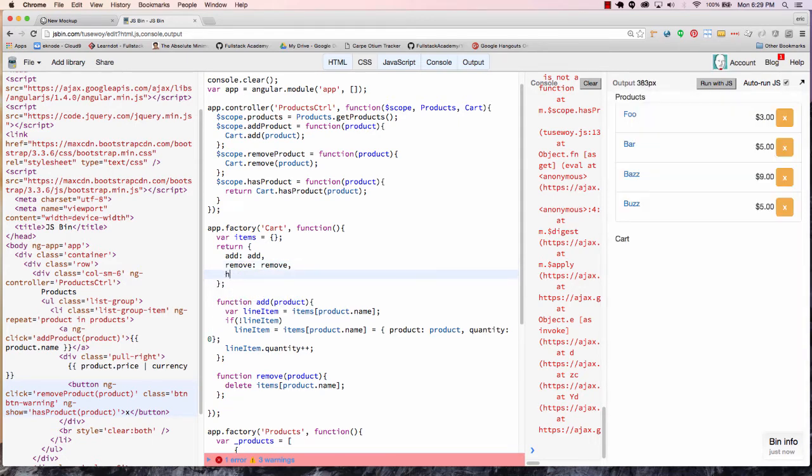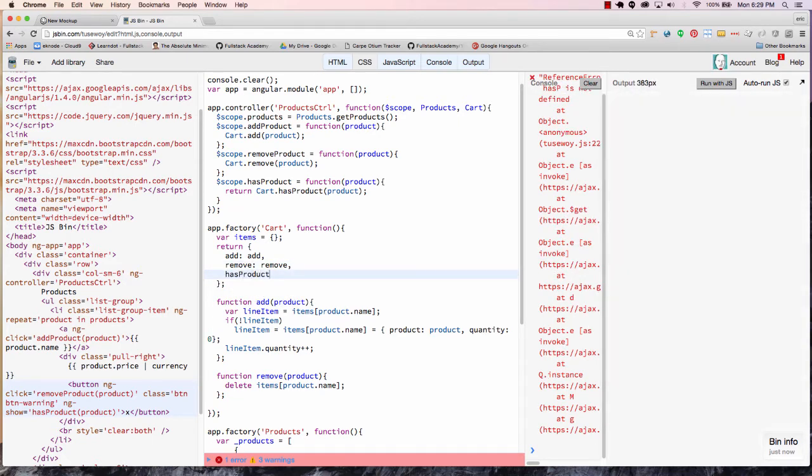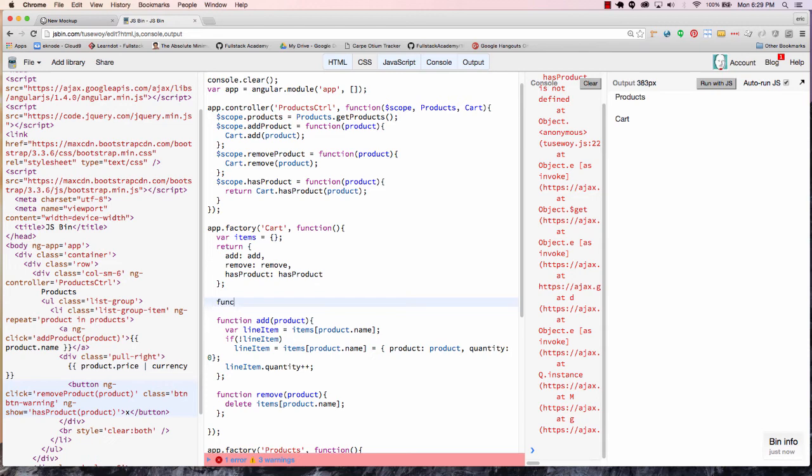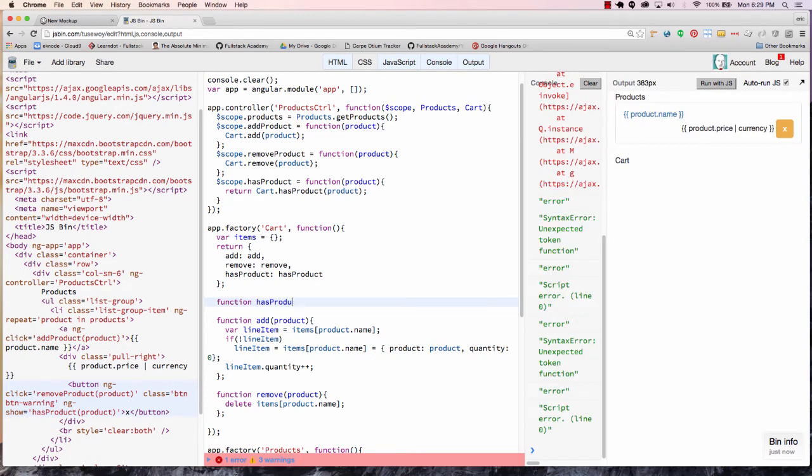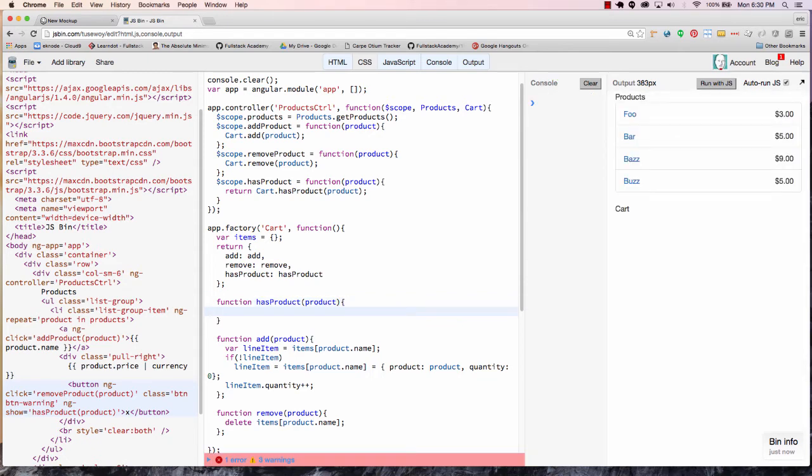But I'm going to add to my cart has product. And this is a pretty simple one here. Has product, I pass in a product, and I'm simply going to say return, and I want this to be a Boolean value.